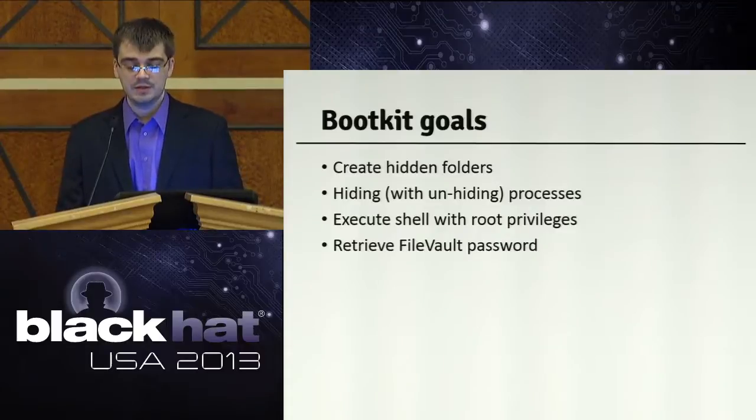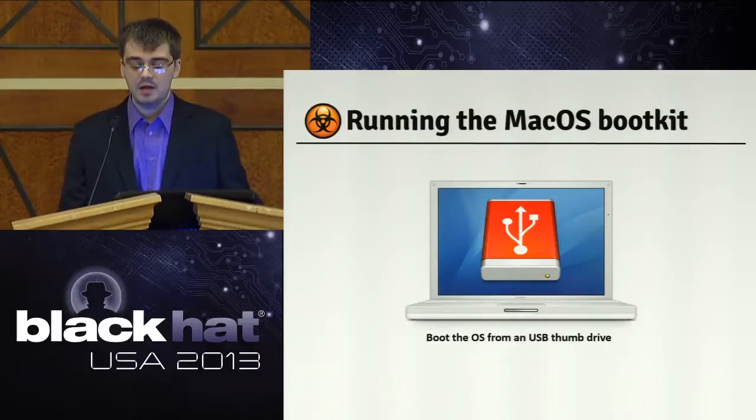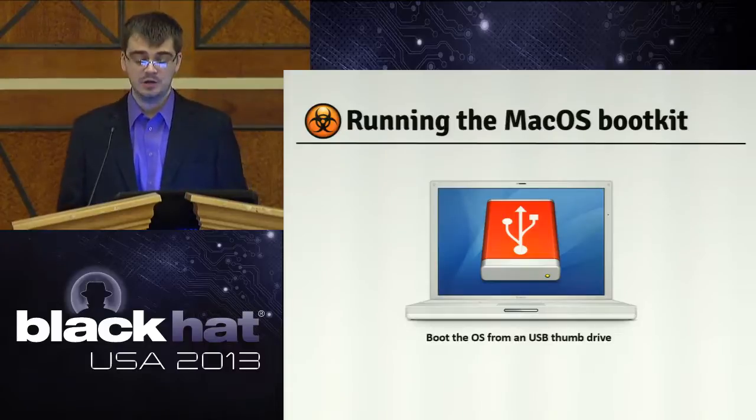So how does this bootkit work? So we've tested this on the live macOS machine. We don't have one present today. However, the VMware implementation will suffice. So for that, if you were using this on a live machine, the option would be just using the RDFU to create a bootable USB thumb drive, which can enable you to basically boot an OS. To that thumb drive, you just copy our bootkit code, which automatically scans all the partitions and then selects macOS, loads it, and does all of the things we mentioned automatically.